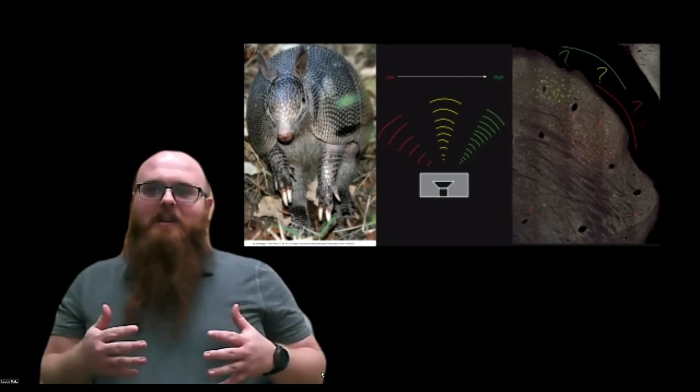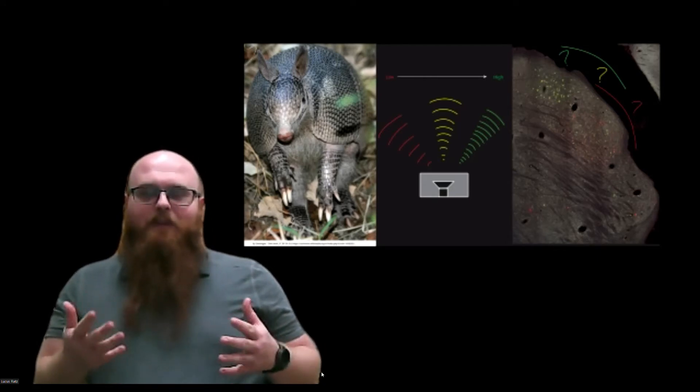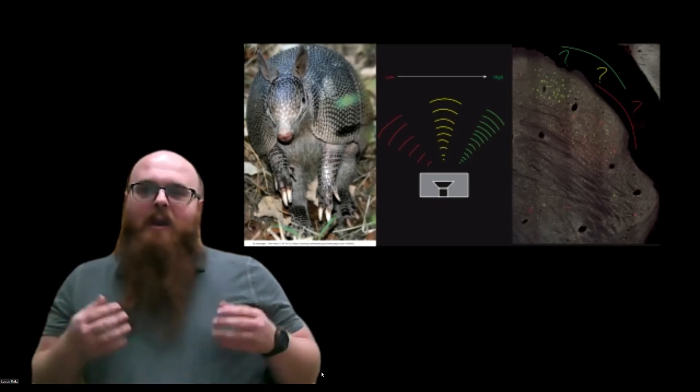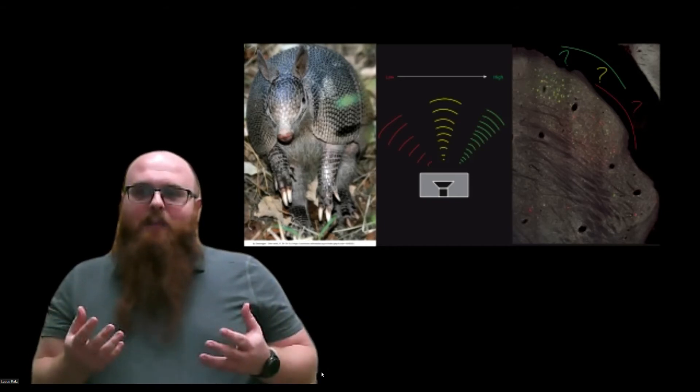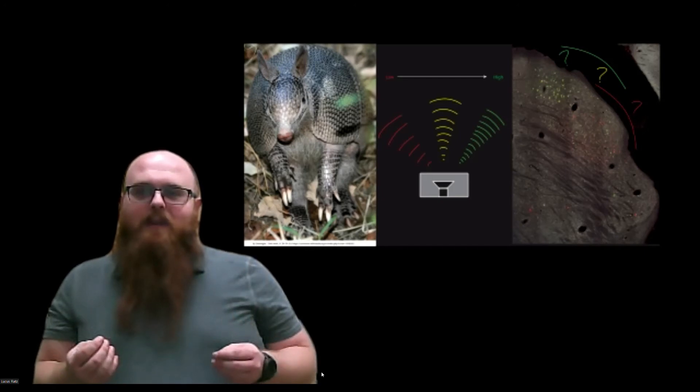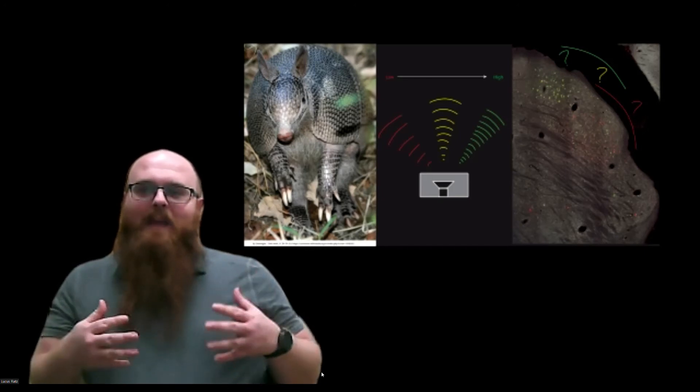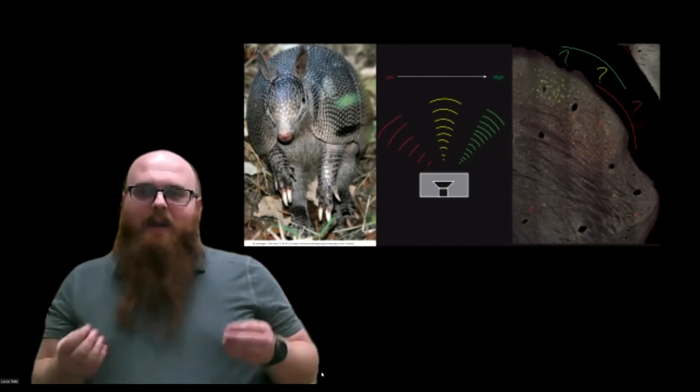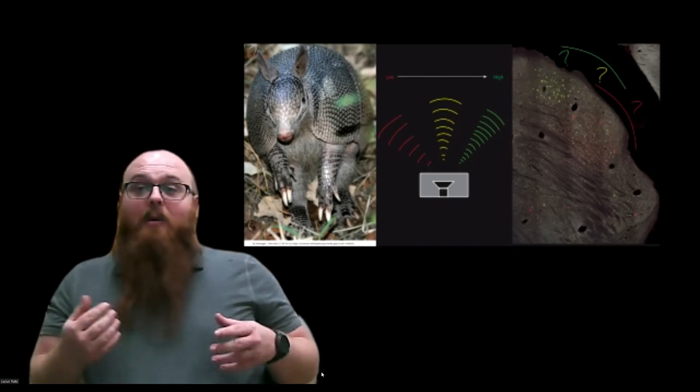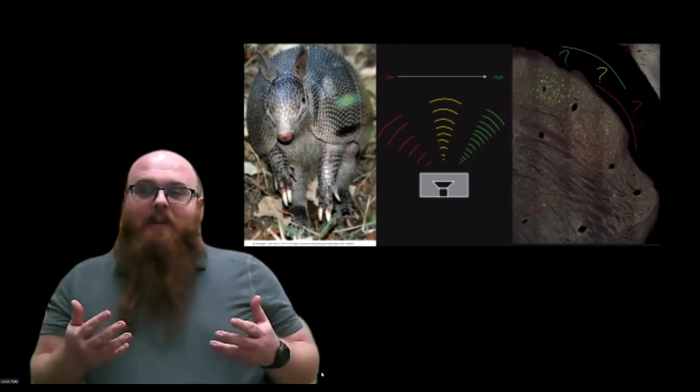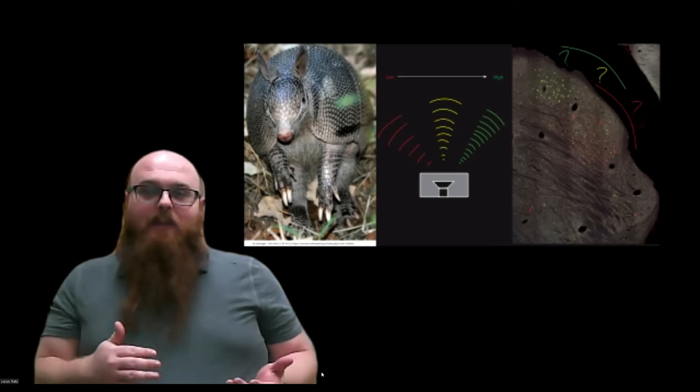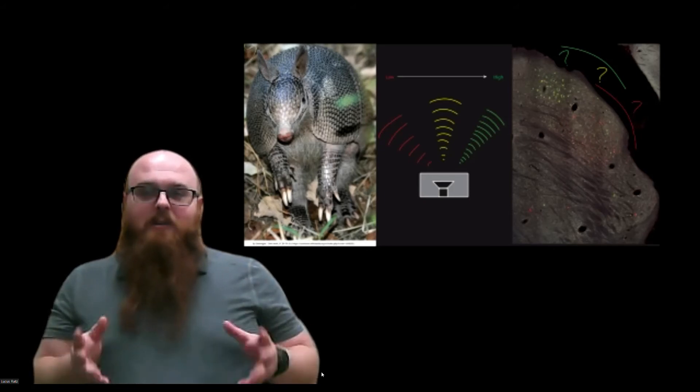What we did was we identified regions of auditory cortex by playing different frequencies and recording neuron activity that came from that auditory cortex. We then visualized the connections of the brain using chemicals called tracers, or chemicals that are taken up by that part of the brain and show connections to other structures. We placed them into either high-frequency areas marked with green or low-frequency areas marked with red. And then this allowed us to visualize the connections that come from structures that are earlier in the auditory pathway, specifically that medial geniculate nucleus.